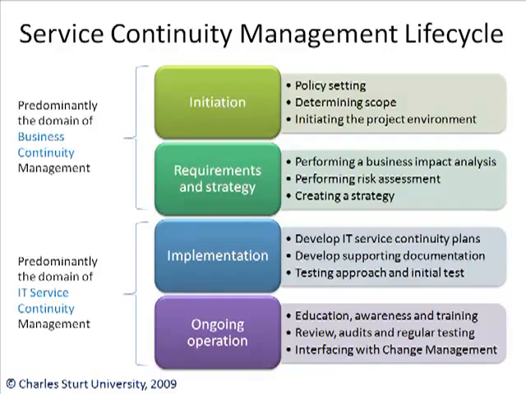Now we're in ongoing operation, and that means there's continuous and ongoing education, awareness and training. People need to know what to do in a scenario of an unforeseen outage or a disaster. Reviewing, auditing and regularly testing all those plans. We want to make sure they're up to date and we want to make sure they still work. And of course, every time something changes in the environment, we need to ask ourselves the question, do we need to update these plans again? Do we need to test these plans again? So we've got a nice sequence of activities happening within this service continuity management lifecycle.